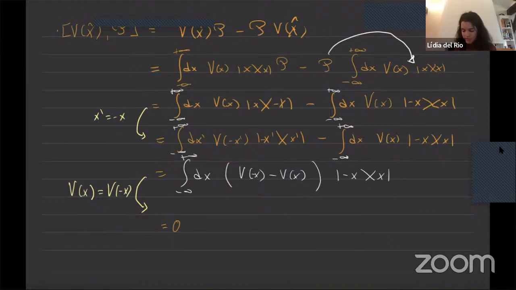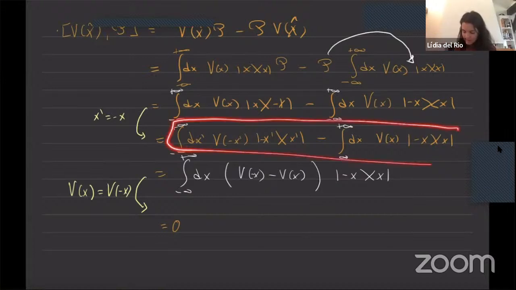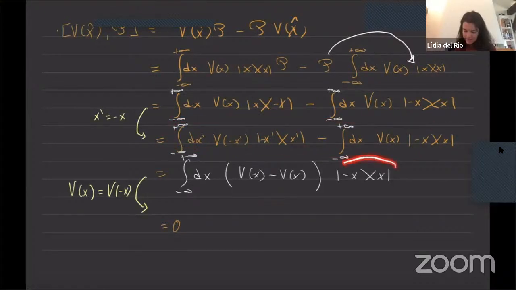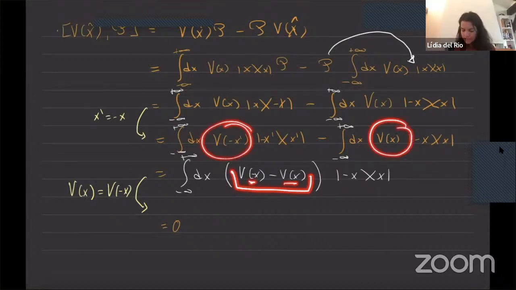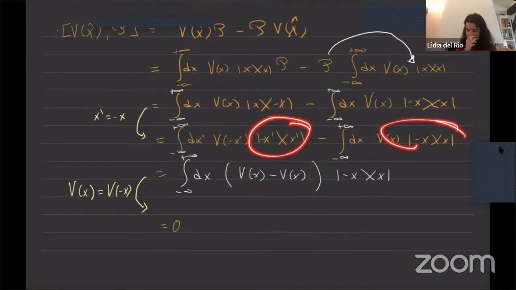So now we can even combine these two integrals into one. We could solve it directly, but let's just combine these two integrals into one. So we get minus x, x, and then here, V of minus x from here, minus V of x, right? We can do this because these elements have the same form. They are the same state, same projectors. Good.